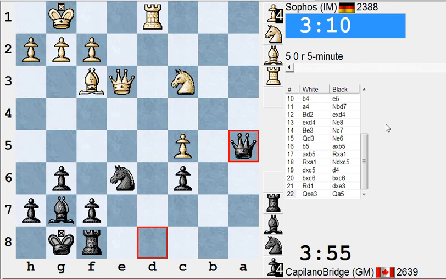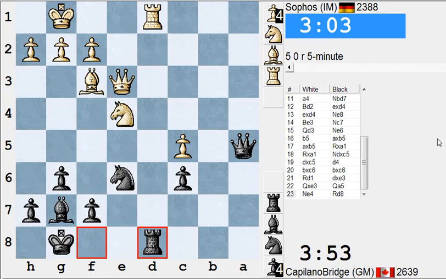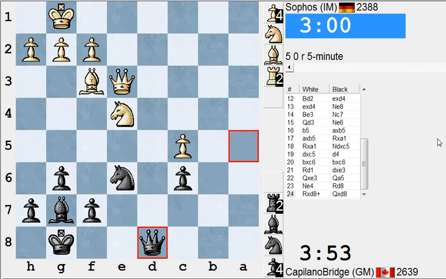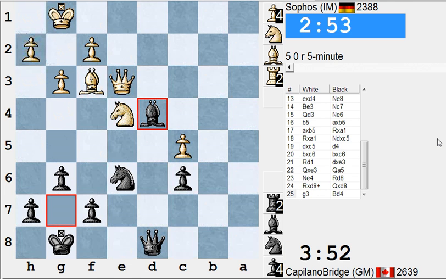Okay, c3 has to move. Okay, doing something about c3. c6 is not that bad, is it? Okay, I think I was over optimistic there for black. Seems okay though. No. c5 is a bit vulnerable.